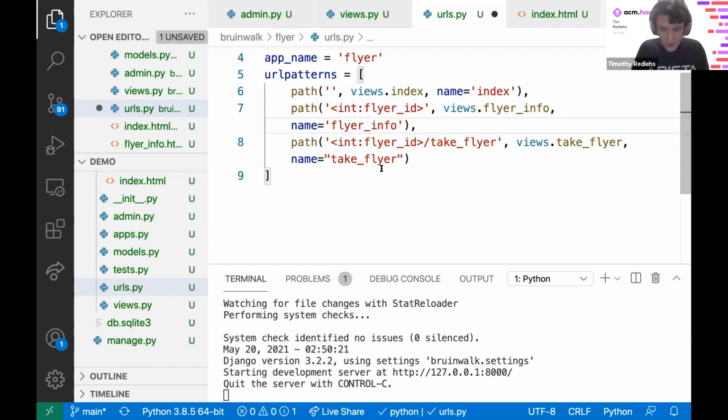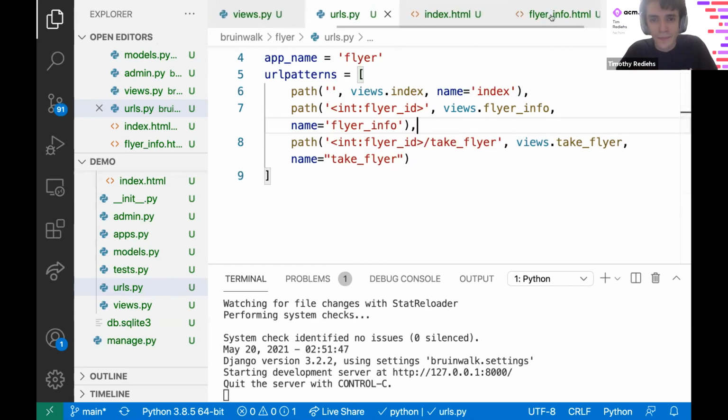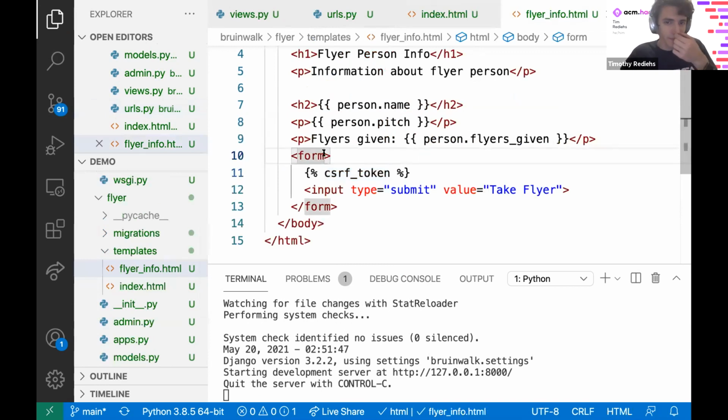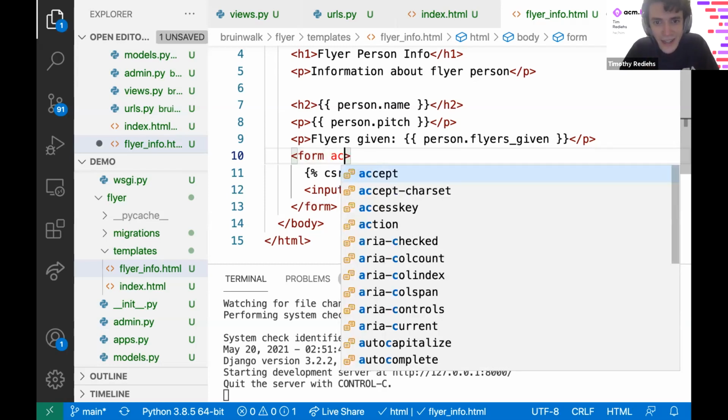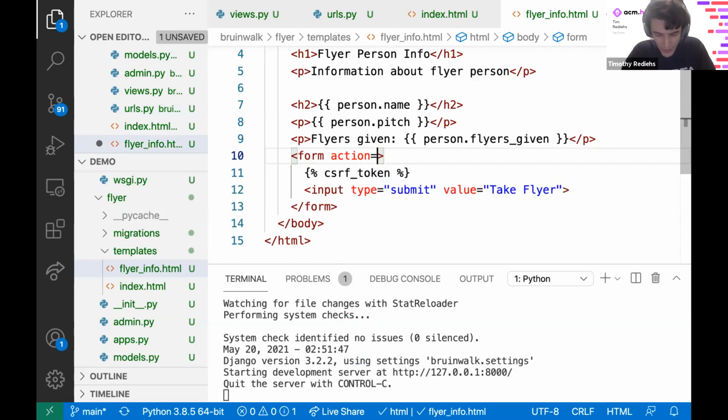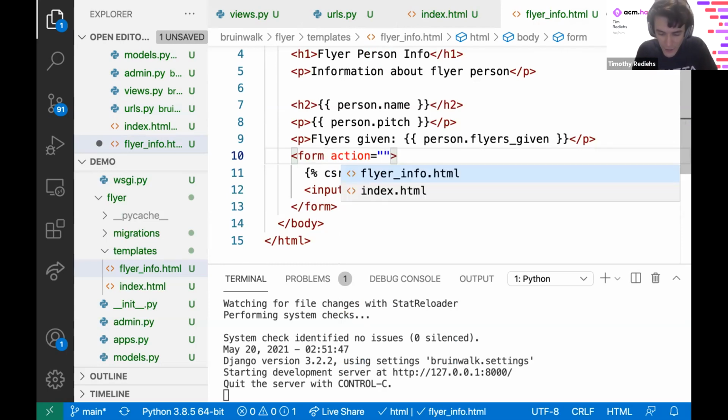Okay, so that's great. The last thing we need to do now is go back to our form that we had in our template and complete it. So then this will direct us to the correct URL, which will direct us to the correct view, and which should run our code. So here we add this action attribute, and effectively what this action attribute puts is the URL that we want to submit a special request to.